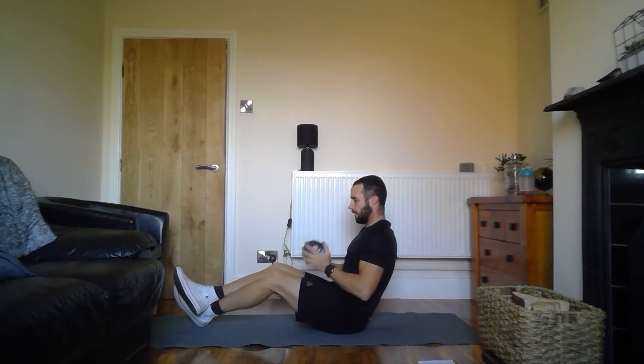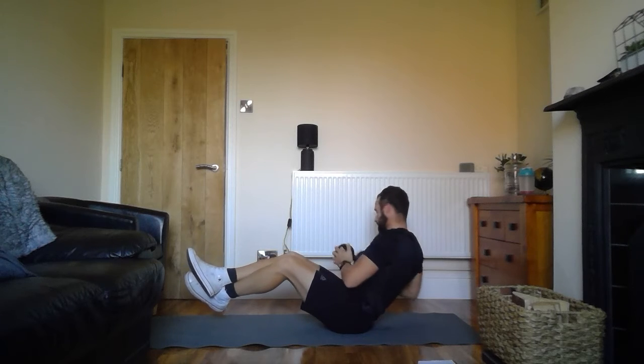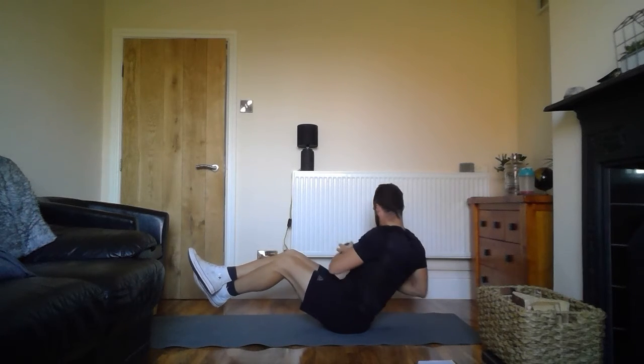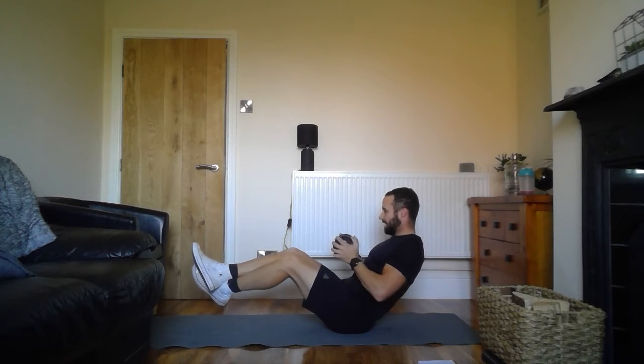Middle, legs up. 3, 2, 1. One side, really rotate around, back to the centre, and to the other side. Down as far as we can, put all that tension on those obliques, those rotational muscles. Back, nice and slow and controlled. Keeping the core tight.